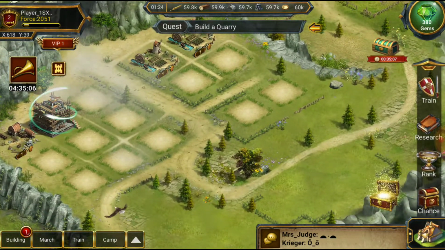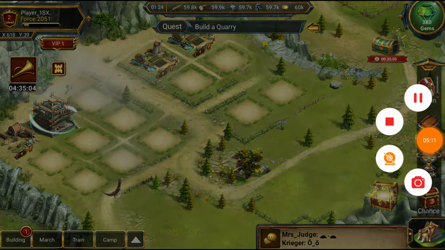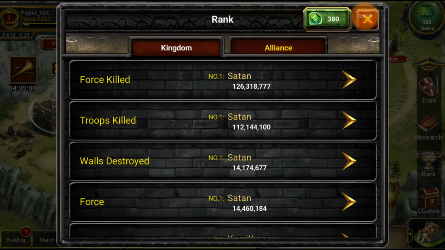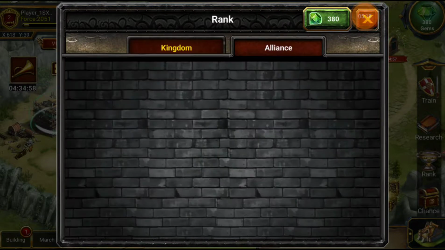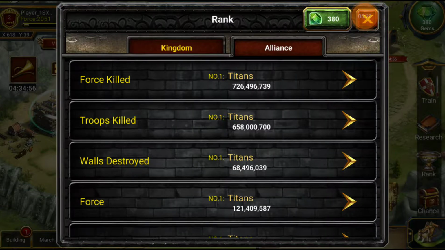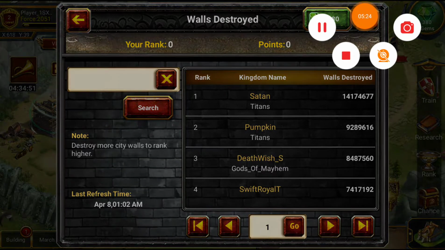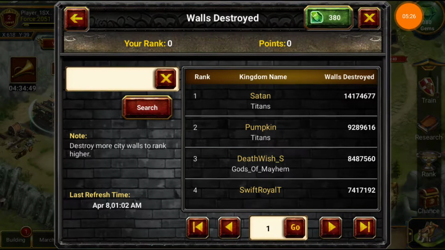All right, so we got some other things on the side here. I think we can do some research. And when we get research, it can become very powerful. Oh my God, someone's on the way.